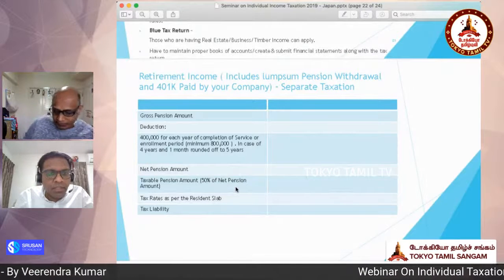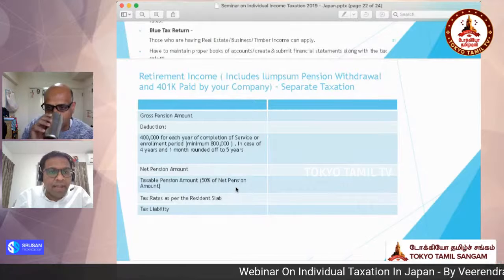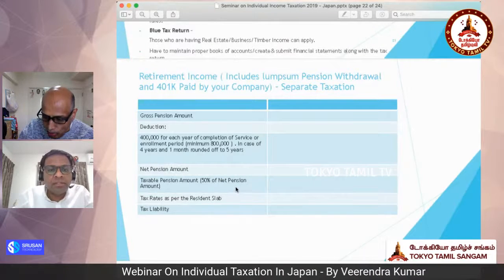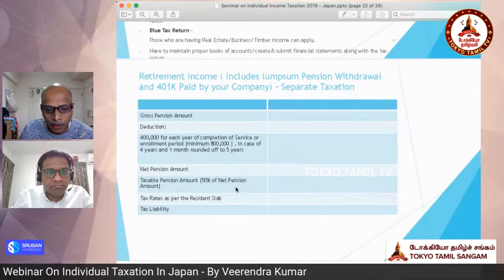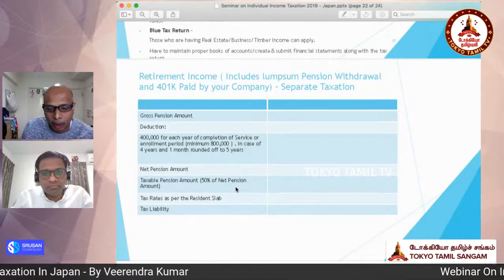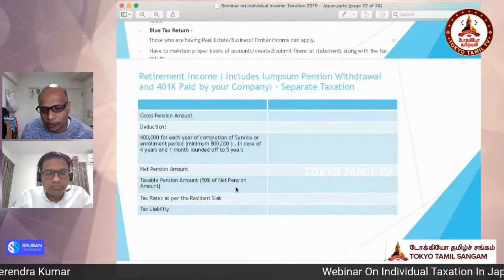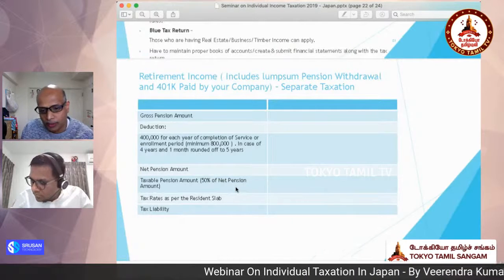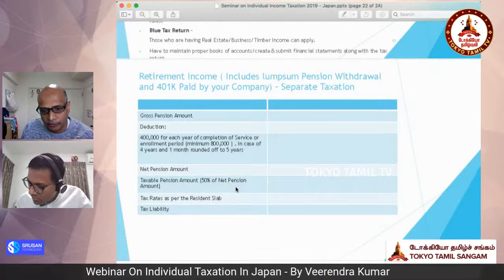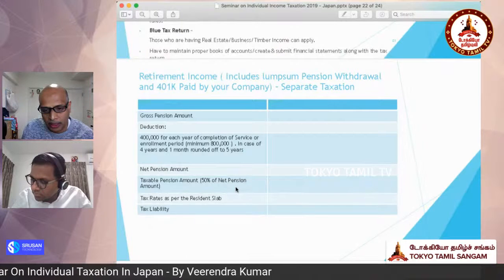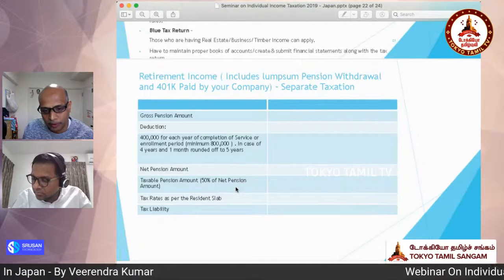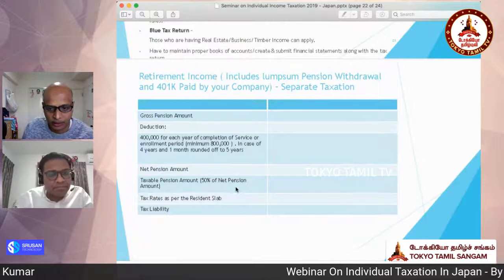Okay, the first question that has come up is, is there a cap on the number of dependents that can be added for deductions? So there is no cap. You have to understand the objective. Dependents means you are supporting that person financially for their basic livelihood wherever they are living. Basic livelihood normally means food, clothing, and shelter. However, depending upon the necessity, it can be education or something else also. But the law does not say that you should only have this many dependents.